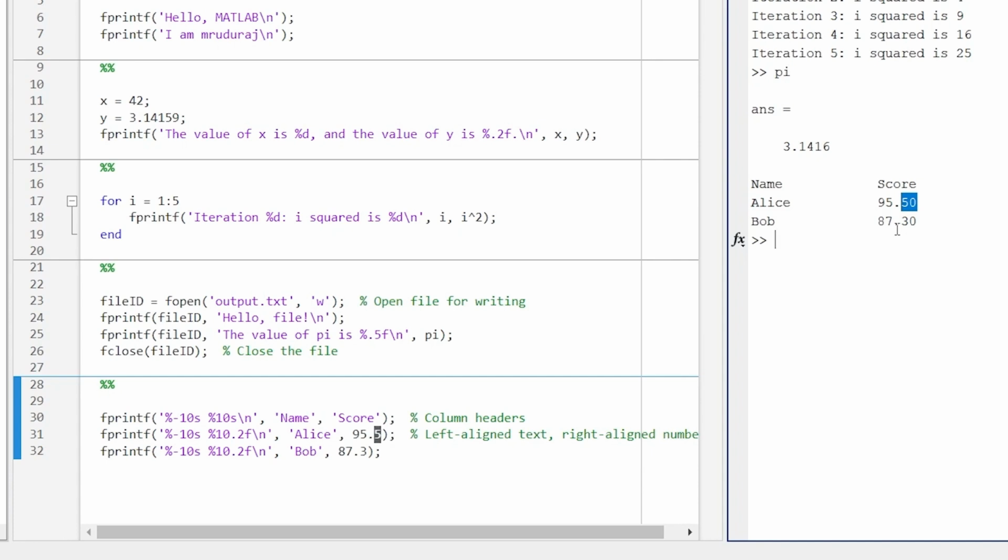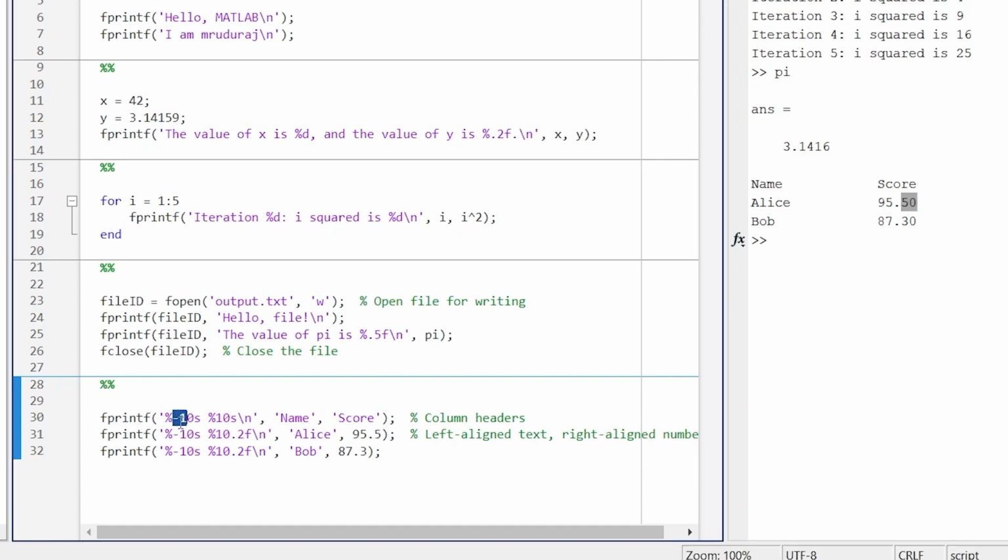So now, before we move ahead, there is a quick short question for you. What is the purpose of this dash in this line? Think over it and write the answer in the comment section below. And if you still don't know, just rewind the video, go through it, and then write the answer in the comments.